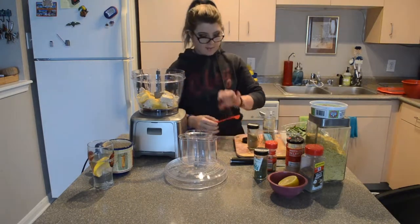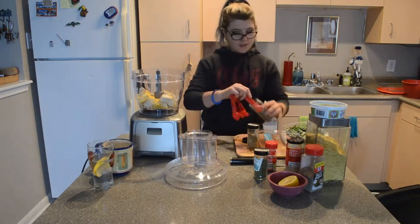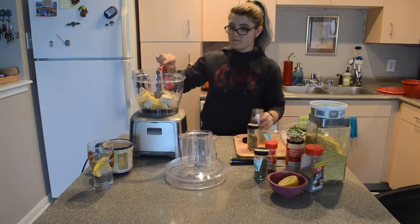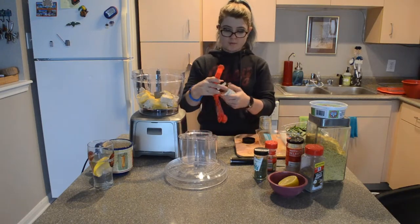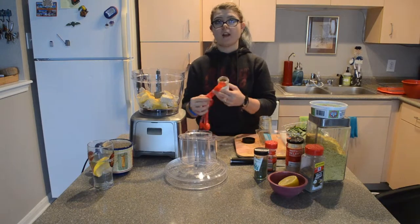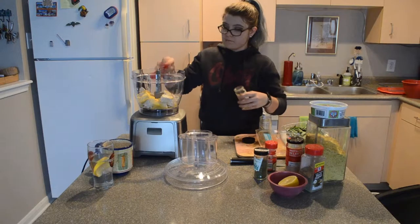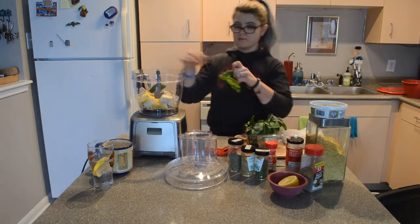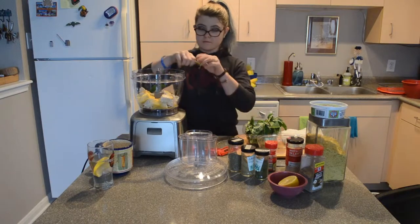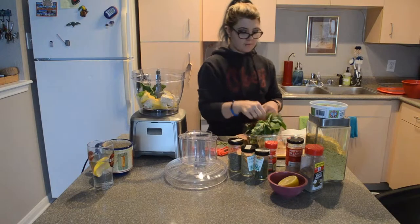So let's see, maybe a teaspoon of thyme, half a teaspoon of oregano because it's powdered, not just dried. And just a small handful of fresh basil.